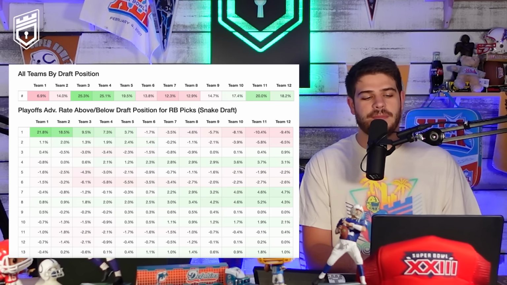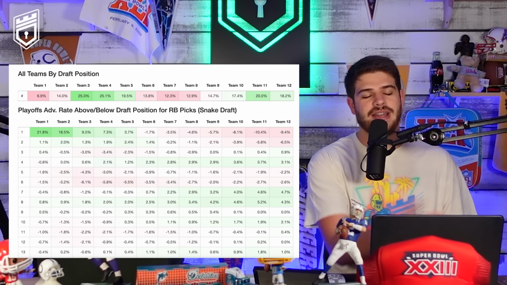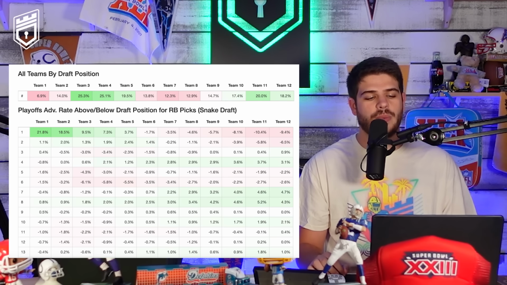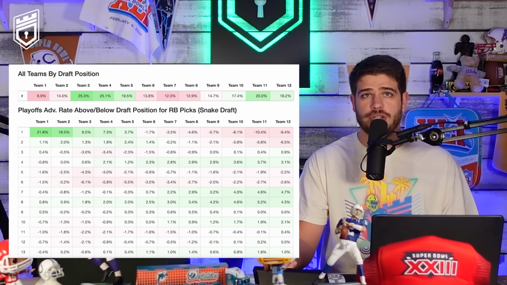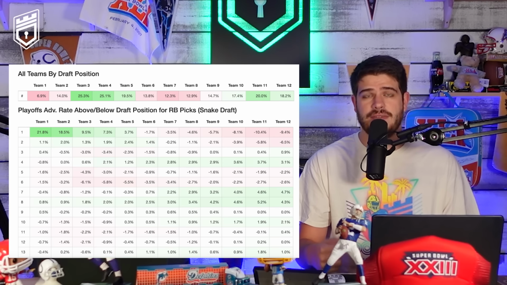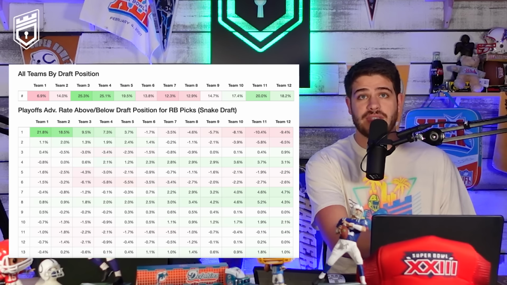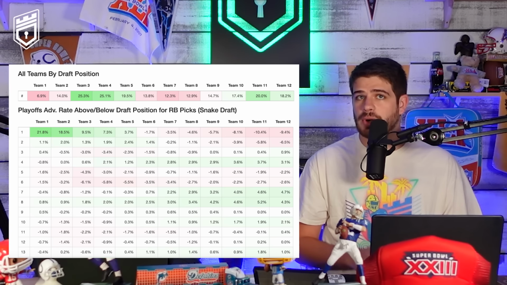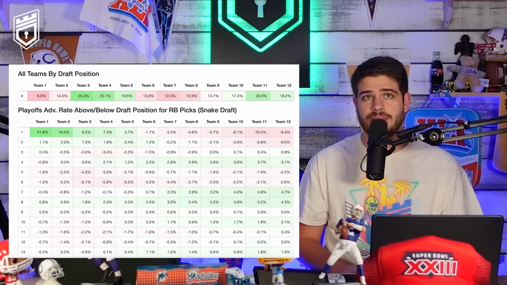So the first hotspot you're going to notice is, of course, right up front. And here's how you use this as well. You'll see the 101 is 21.8%. That's 21.8% above the average playoff advance rate at that position if you drafted a running back. Basically, what this Team 1 and Team 2 number is saying, that 18 to 21%, is if you drafted Christian McCaffrey, you were 18 to 21% more likely than average to advance to the playoffs with your fantasy team.